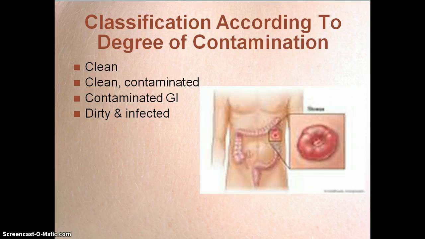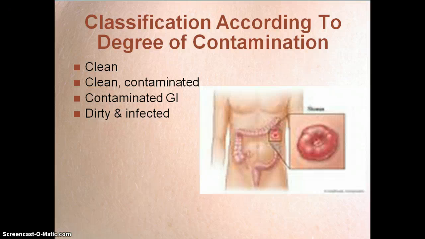As we look at the different contaminations of our wounds, a clean wound would be a surgical wound. The edges are nicely approximated. A clean but contaminated wound is one that has the potential to become infected. It's an intentional surgical wound, but we had to go into a non-sterile body cavity, and probably the best example is when we go into the bowel to do surgery. The bowel is full of E. coli and many other bacteria, and by opening up that colon, we have a clean but contaminated wound.